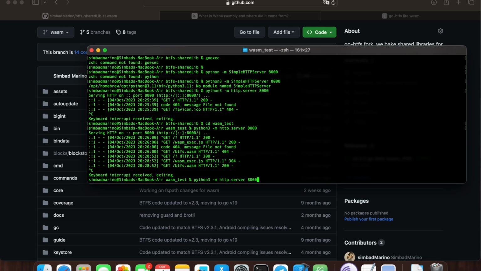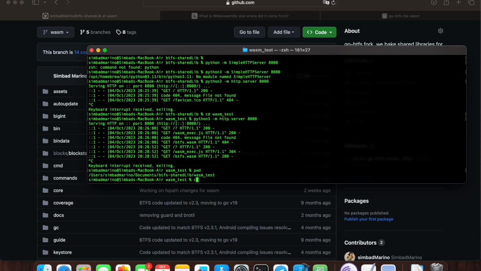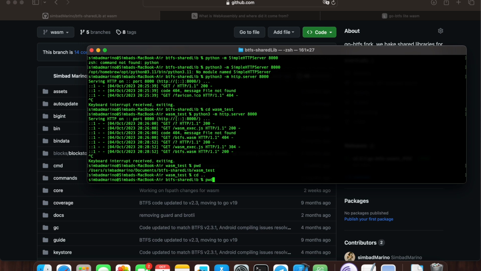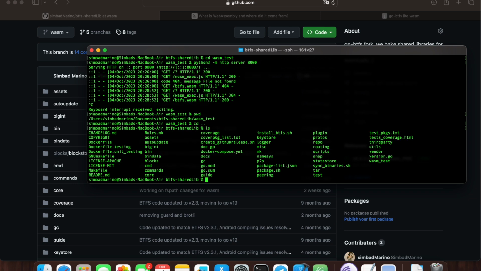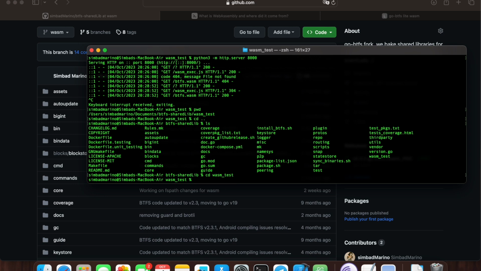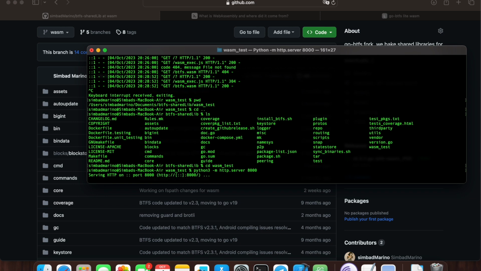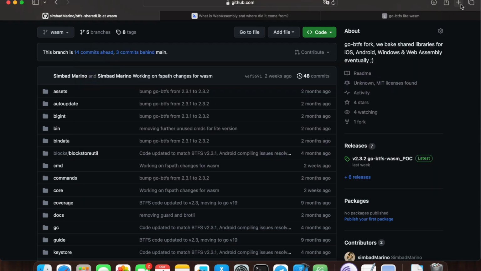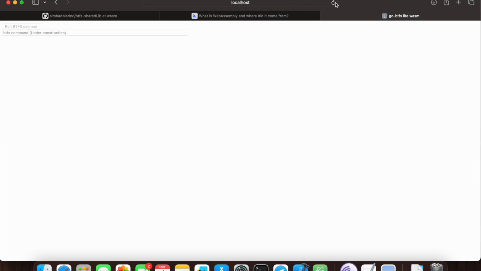I use the Python 3 HTTP server, and just make sure that you are located in the wasm test folder. So we are going to cd wasm test and then execute your HTTP server, and we are ready to go. So we are listening on port 8000.